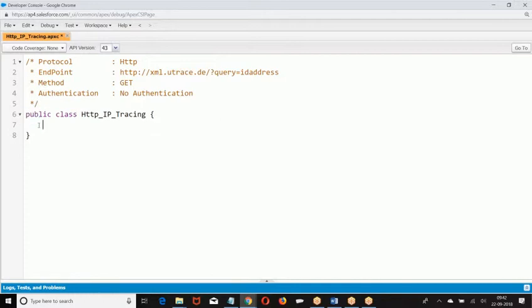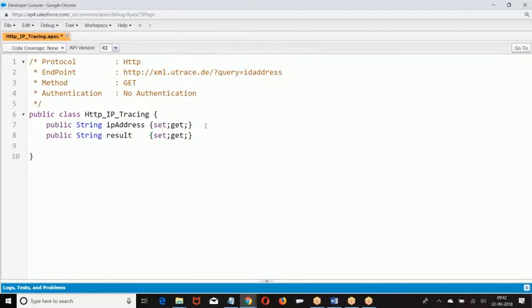Right. Now I'm making here public void keys. Now first we are creating.